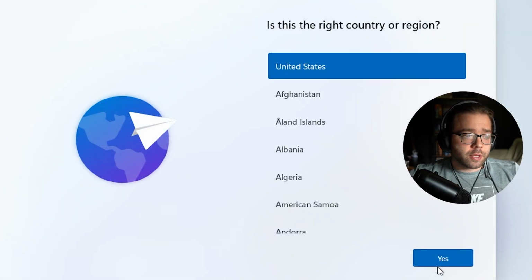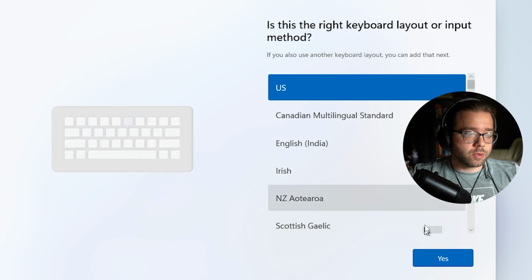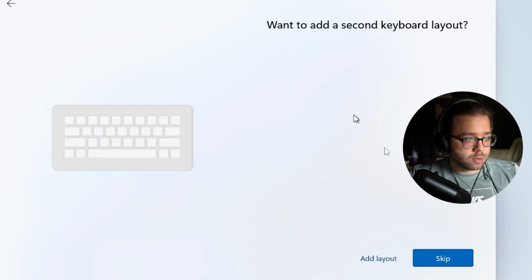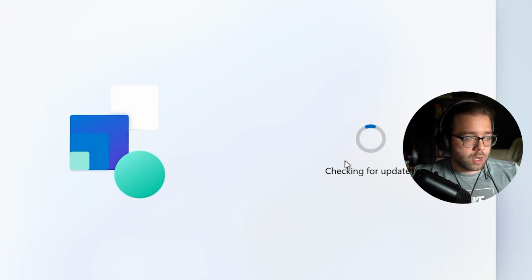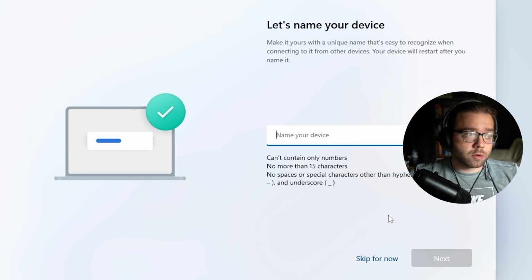Now, after Windows 11 is installed, we should be here at this screen, and I'll take you guys through this to make sure that we're fully finished with installing Windows 11, getting it fully configured through the out-of-the-box experience. So just go ahead and hit yes, yes, next, skip, wait out these checking for updates. And another quick tip, your computer will likely restart during this. And if it does, make sure you pop out your USB stick because that part is completed and you don't want it to start trying to boot from the USB again. You want it to boot from the hard drive.